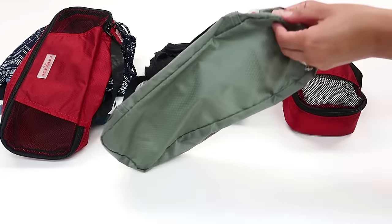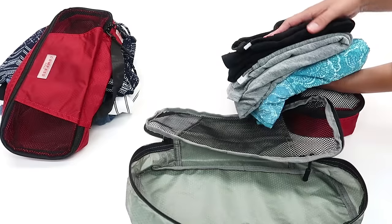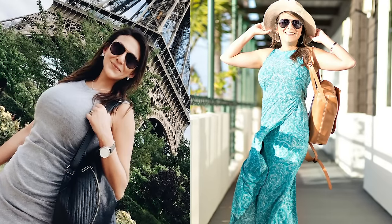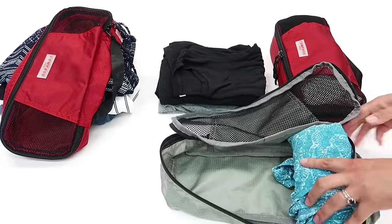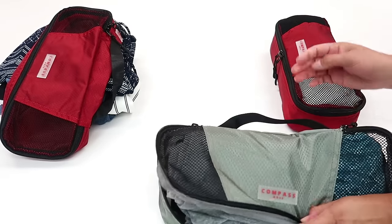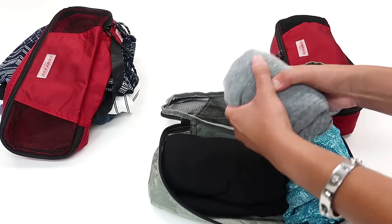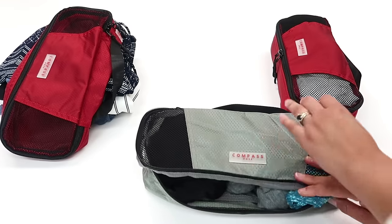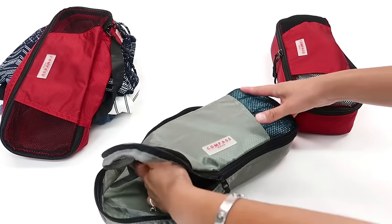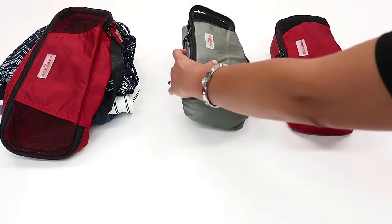Now this is packing cube number two and I'm going to use it to pack my dresses. I'm using the guidelines on the Maximista packing list, one of the signature packing lists on Travel Fashion Girl. I've got two sleeveless tank dresses — one is my classic LBD, my favorite travel dress, and the other is a maxi dress. I could fold them and pack them, or roll them to make a little bit more room. Rolling gives us tons of extra space in the cube. I might use that extra room for my bottoms or something else.